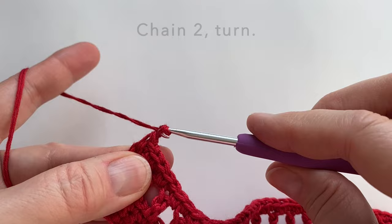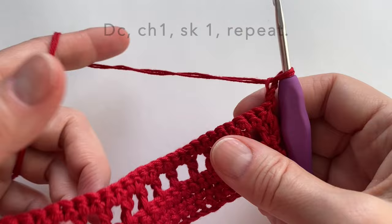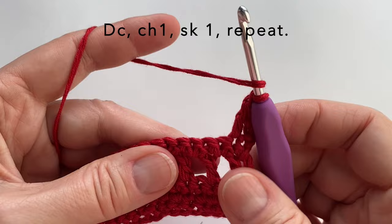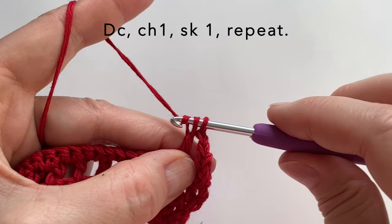When you have reached the end, let's do a chain two and turn. The chain two will actually be your first stitch. We will then do a double crochet in the next stitch. So right on top, right there. We will then chain one, skip one, and do a double crochet. So now you can see here that each double crochet will be on top of the double crochet from two rounds below.